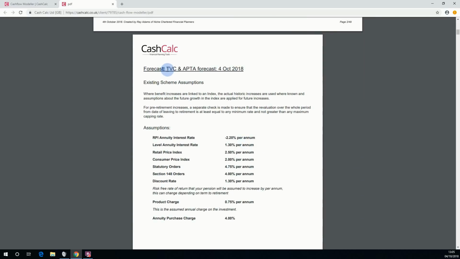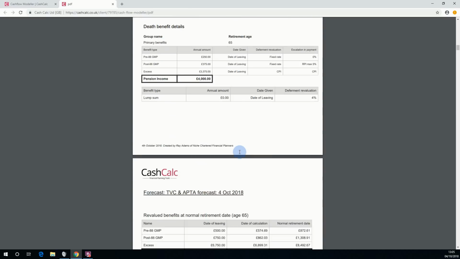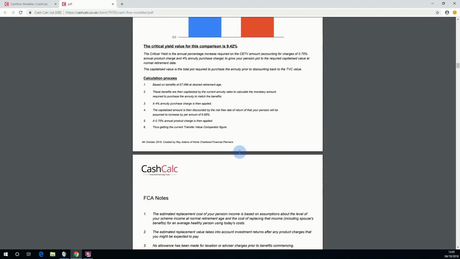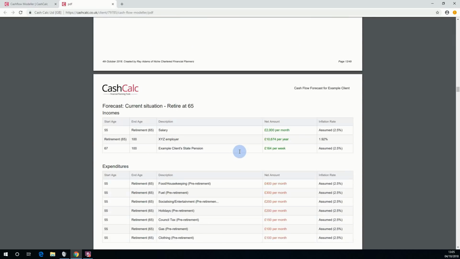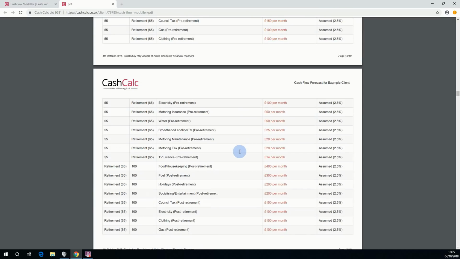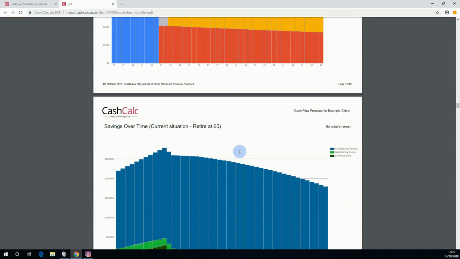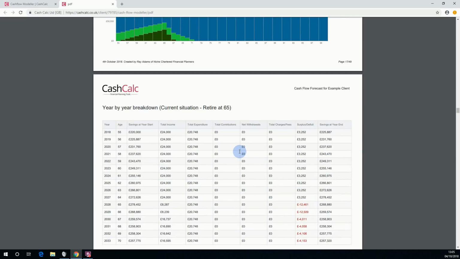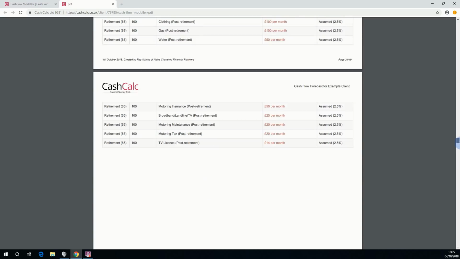Right at the start is the TVC. So there's a repeat of the TVC forecast we did, and once the TVC is finished, it's straight into the APTA cash flows, and there you go. Exactly what we've just seen on the screen is now in the client's report with the yearly breakdowns, etc.